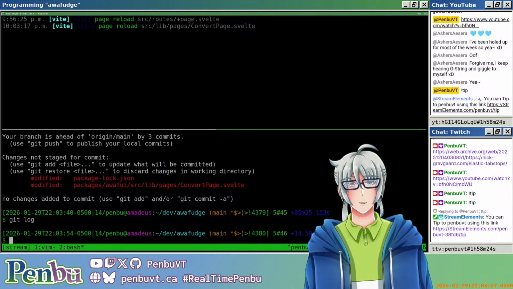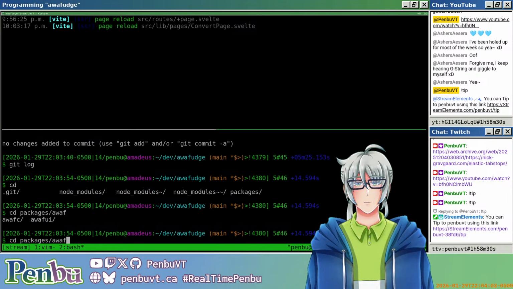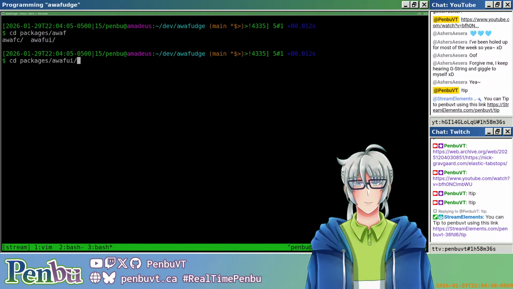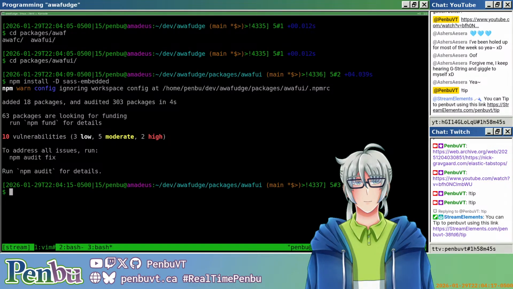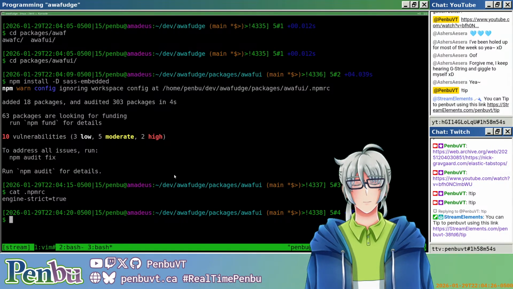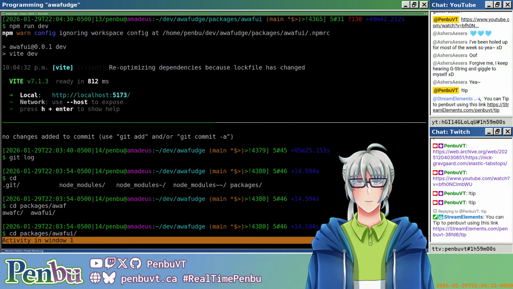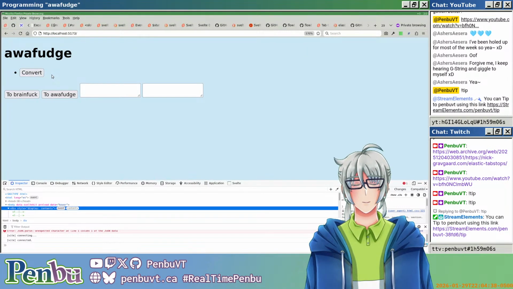I can do that. Do we do nothing there? Packages, Awafudge. We'll install it here. Install dev sass-embedded. Interesting. So now we restart the server. And then it just works.